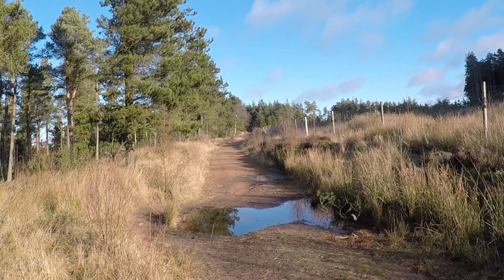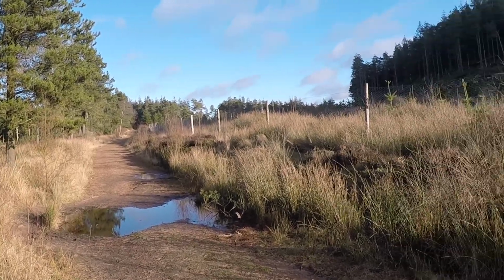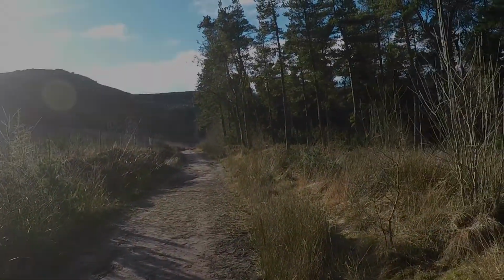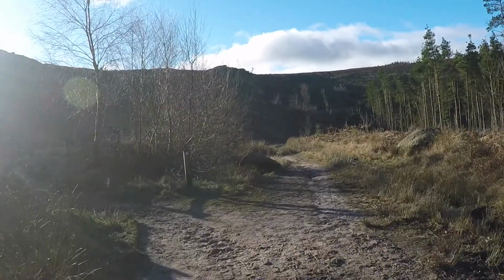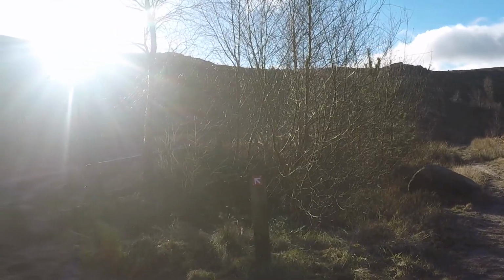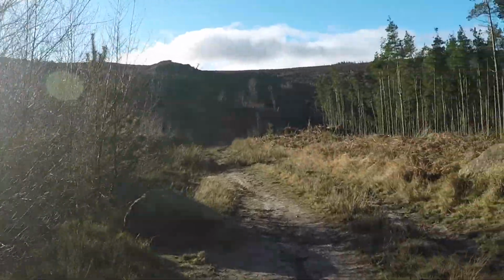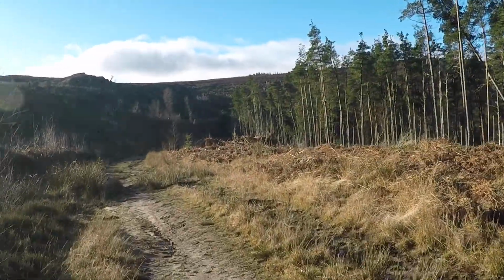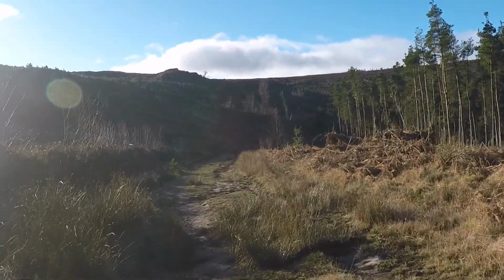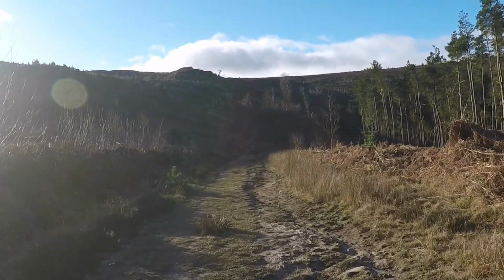We've left the area where the devastation was, and we're out in a bit more of a clear area now. We're following the path. It's a typical forest trail that we're on, and we come to a slight fork in the path. To the left, it shows the red walk. We're actually continuing straight ahead along the path, and we're going to be climbing up around the corner of this heightened area ahead, and we'll get up on top of the ridge there.